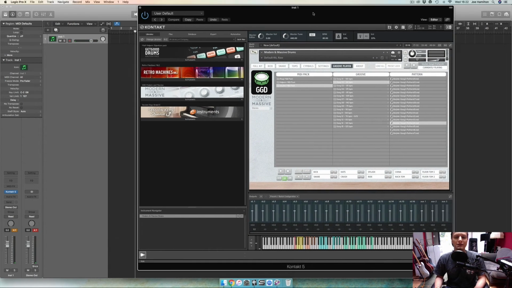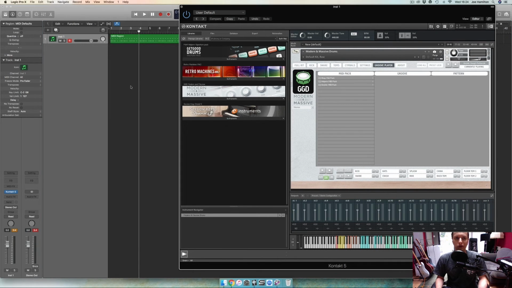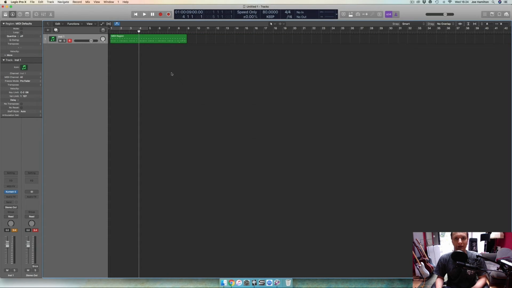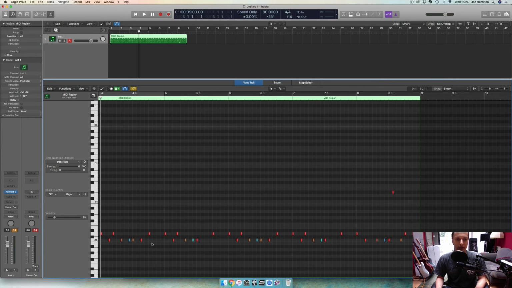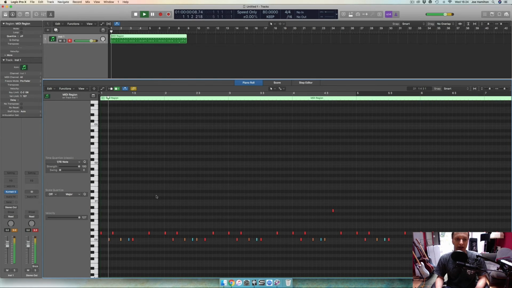To do that, it's super simple. All you gotta do is load it into Modern and Massive, and then come down to this export button, click, hold, and drag. Now you'll see that we've got a little box there. That means it is carrying it, and then you just drop it into your DAW. Once you've dragged it into your DAW, you can obviously then go and do whatever you want with it. Say you want to go in and change one of these to a tom, you can do that.